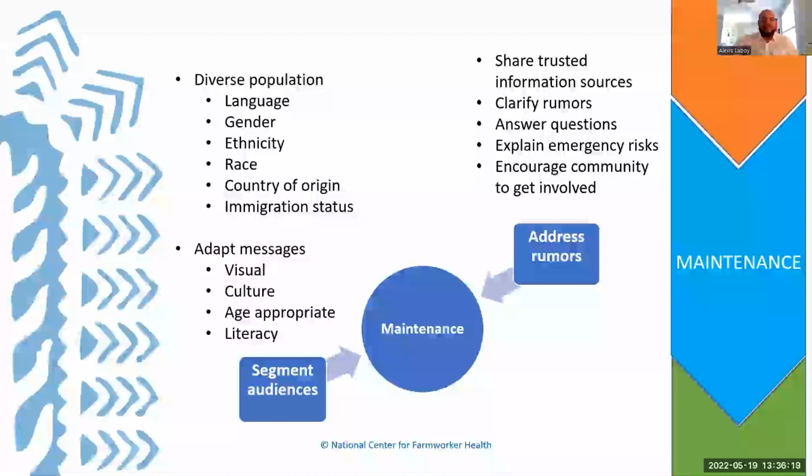When there are gaps in information, people may start speculating, or they won't have the exact or the appropriate information. So it's important for you to remind the community that your organization is working with them in order to provide the appropriate or trusted information. Help people understand the risks of each of these emergencies and address any source of misinformation. As health providers, health centers, and other farm worker advocates, it is important for us to stay on top of any updates.